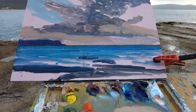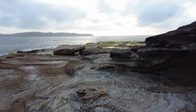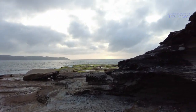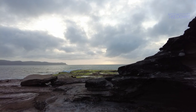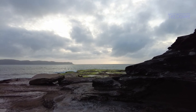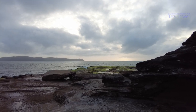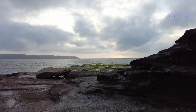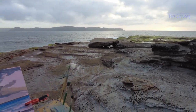It's not going to be a spectacular sunrise, but I'm going to go from the shapes. When you look at that sky, you can see some shapes. Five minutes ago, it was a lot different. That was the shape I went for before. It was a scattered sky. There was a little bit of blue on the top left, and the sun was beaming through, and I'm sure it's going to come back again. It's still quite early, so we'll continue on and get a bit of mood happening here.